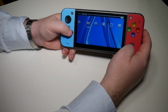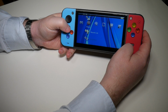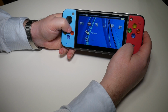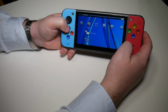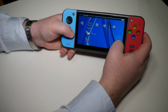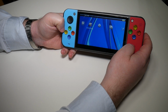But before we get to the games, let's take a look at the menu system. As you can see, they've gone to great lengths to try and replicate the Sony type of menu system. PlayStation or PSP. Never actually used a PSP, so I'm not sure, but I'm sure a PSP looks like this. My PlayStation 4 kind of looks like this. We've got the usual selection of options: video, photos, audio, ebook. We've got some dictionary there. The dictionary is actually quite funny.